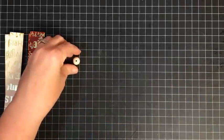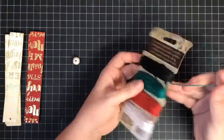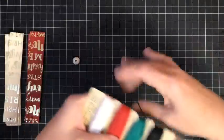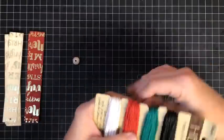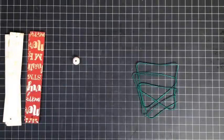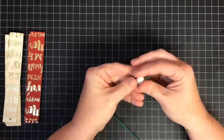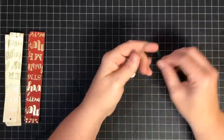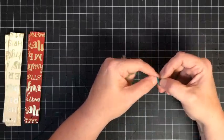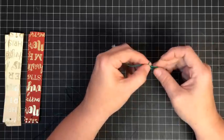I'm going to get myself a bead and some twine. I say twine. I found this at Walmart. This is some hemp cord, and I like the grip it kind of has. And you want to get yourself a good bit. It's going to be more than I probably really need. I tend to do that. I tend to always cut too much string for things. And the first thing I'm going to do is thread this bead onto here, and I'm going to tie a knot at the bottom. Just like so. And I'm probably going to do that twice so it'll be a little chubbier of a knot.